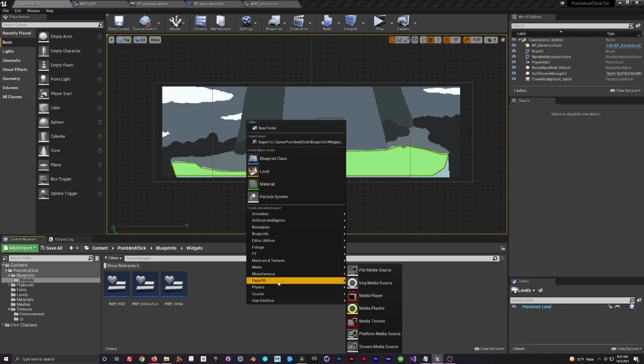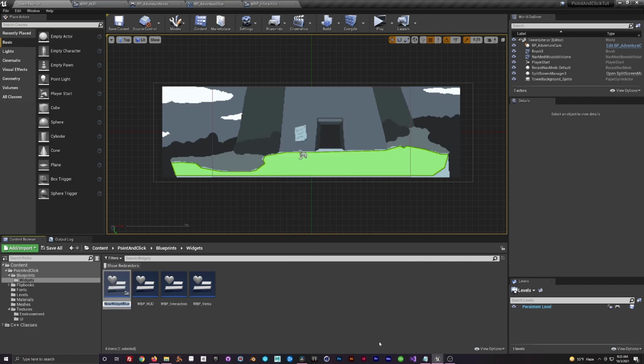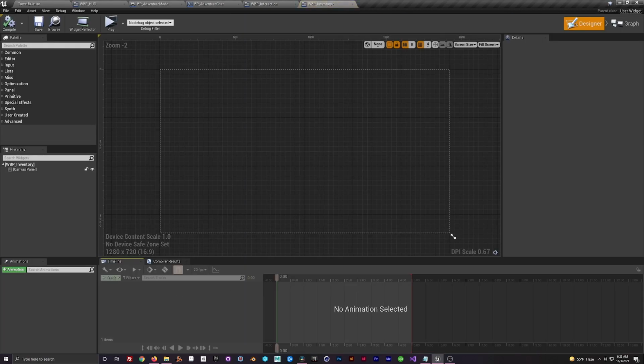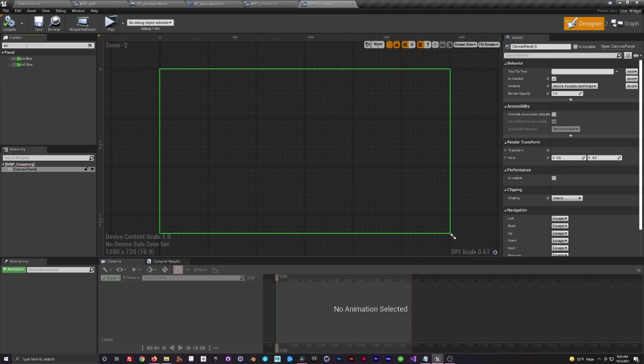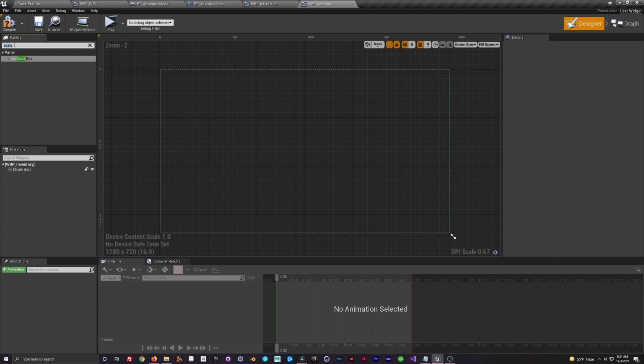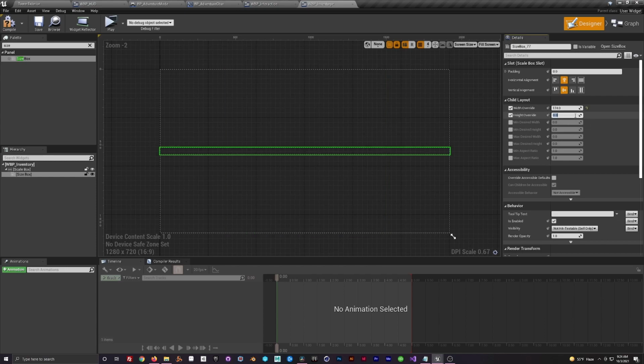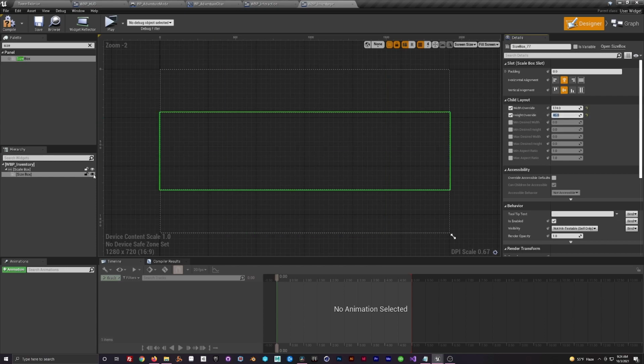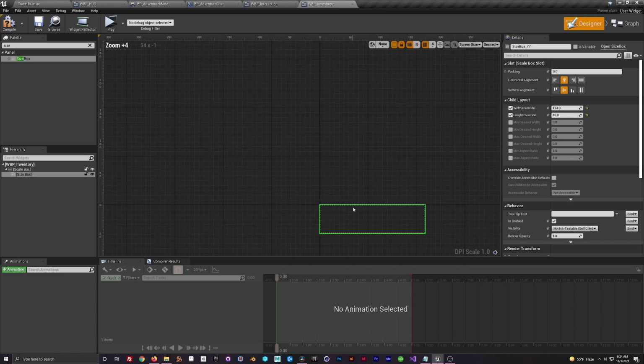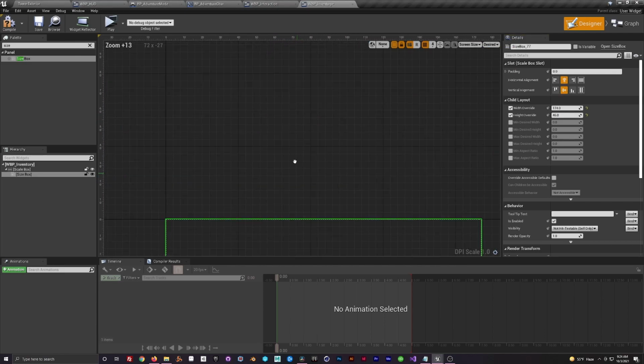So in the content browser, we will add another widget blueprint that we'll call WBP_inventory. And we'll open it up and we'll do all the things we did before in the intro. So we will add a scale box, drag it under the canvas panel, replace with child, bring in a size box under the scale box. We'll set the width override and the height override. So the width will be 174, the height will be 46. Switch it from fill screen to desired, and now we're in the right size.